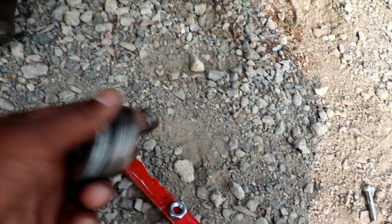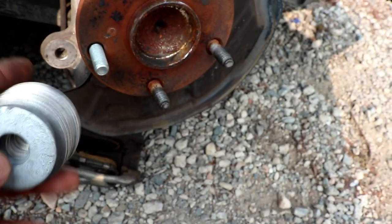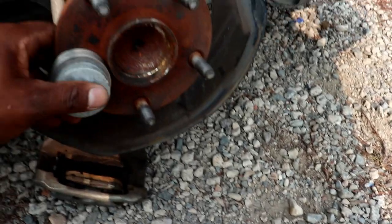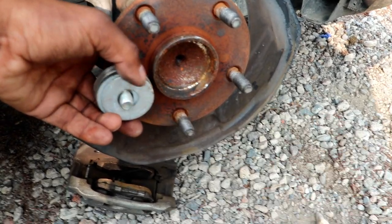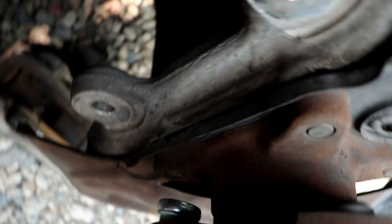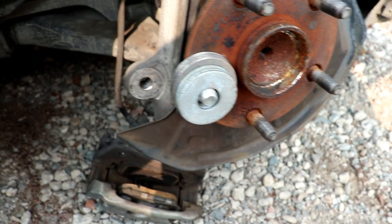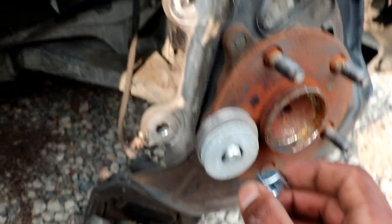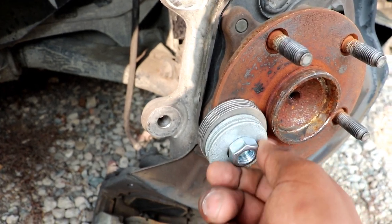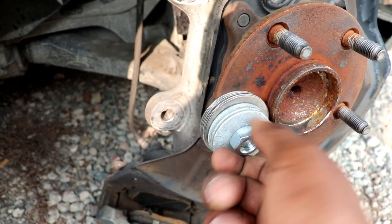washers. I got a ton of washers to add on the top of this. Let's see if I can do this with one hand. Add all these washers. Boom. Sorry if the camera wasn't aiming. So all these washers are in here, and obviously the back is not in yet. The reason for the washers is so I won't have to screw this all the way in. You get the idea. So I'm screwing it on right there.